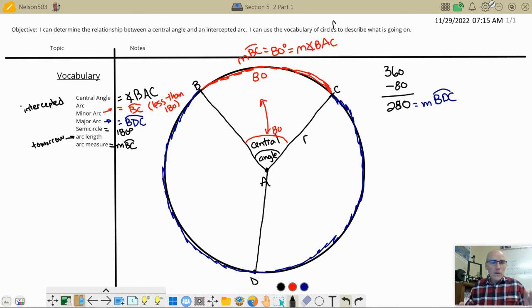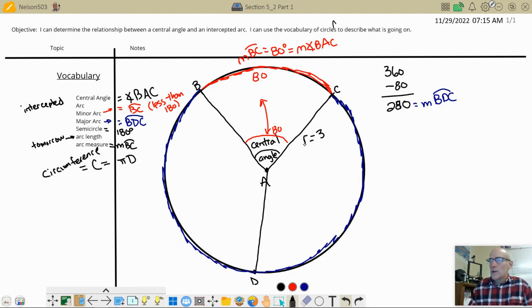And so let's just talk about arc length for just a second. And I only want you to do the last 6 if you feel like, man, I got it. I can figure this out. Okay. So if you had a radius of, let's say, 3, how do I find the entire circumference of the circle again? So let's put that over here in part of our notes. The circumference is equal to pi times diameter, right? That's circumference. All right. So that's what C stands for, right?